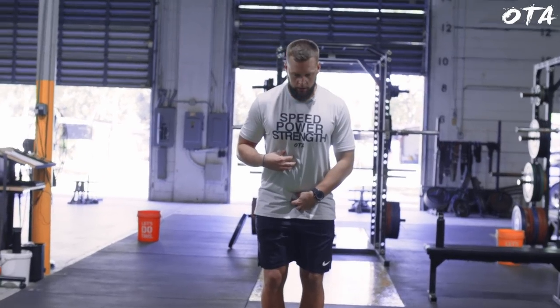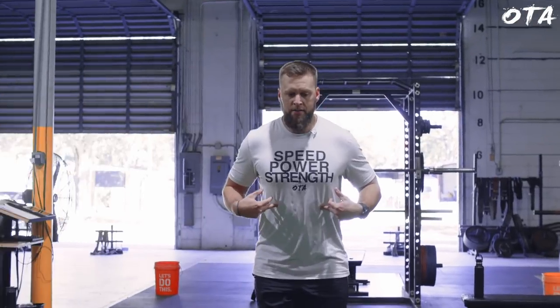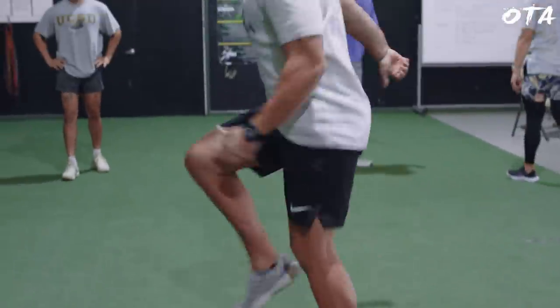Slightly forward, chin tucked slightly. You don't gotta go here. I just want you here and have that rib cage slightly over. Right now you guys are back a little bit, so you look like you're coming here. I want you here.